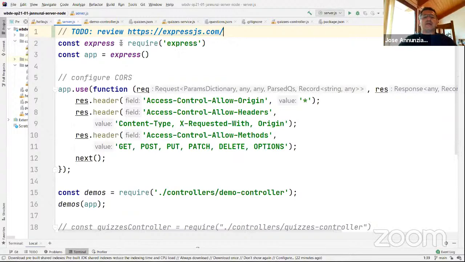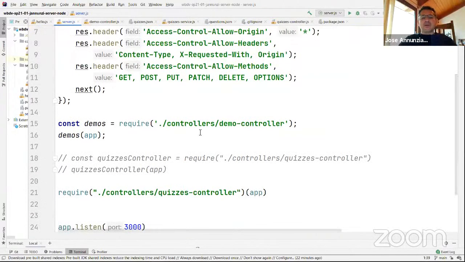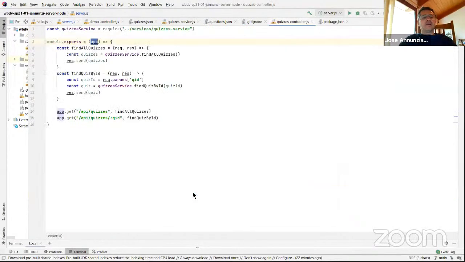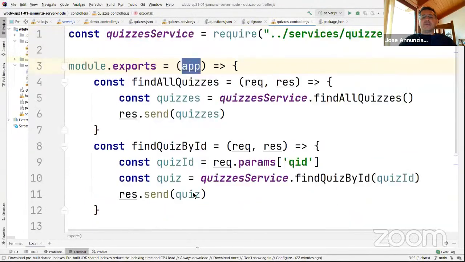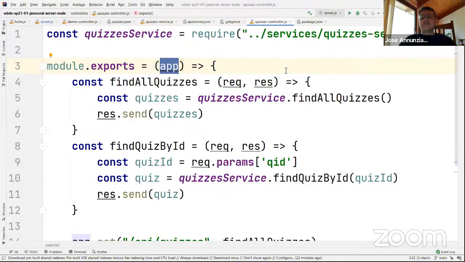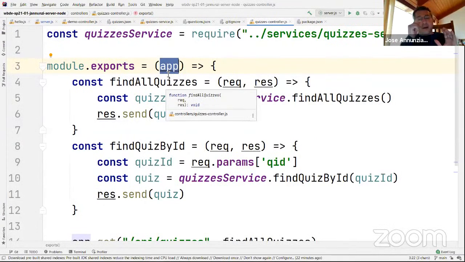Okay, and the way we went about it was that we created separate files that we called controllers, that defined the RESTful API, very much following the same architecture that we implemented when we were implementing the Java controllers. Remember, controllers are modules whose responsibility is to handle HTTP.